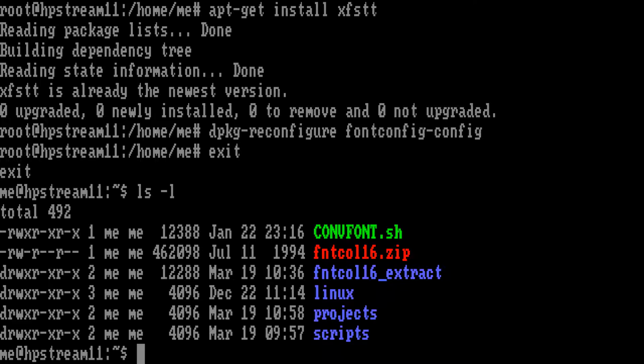Alright, now we have our fntcol16. Dates back to 1994 for the zip file. A lot of these fonts existed in the 80s.